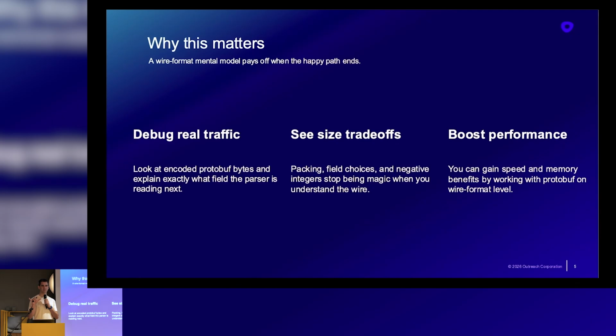Not 8 bytes as you would expect on a 64-bit machine, but 1 byte. But if you use the same type and try to send -1, a negative number, it will use 10 bytes. So that's good to know. For negative numbers, you should use a different type, the signed integer, which encodes in a different way, but we most likely won't have time to go into that right now.